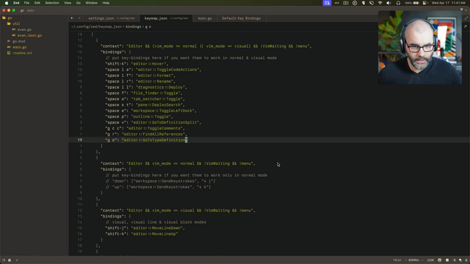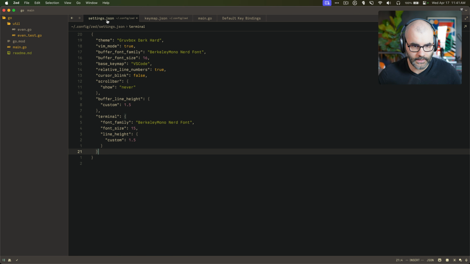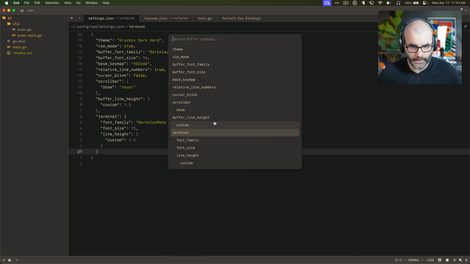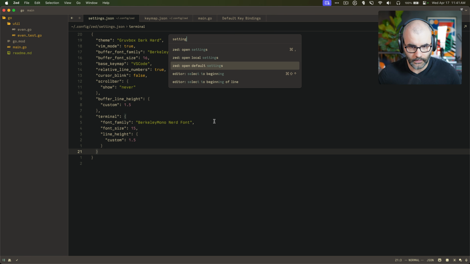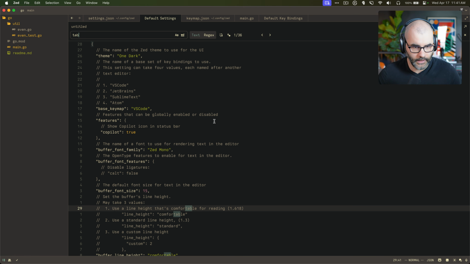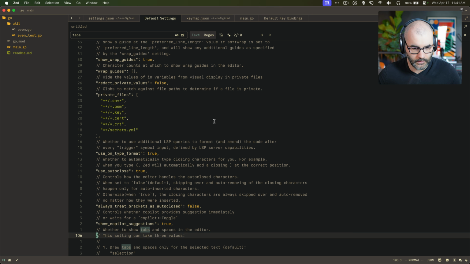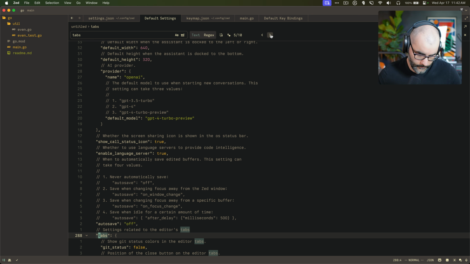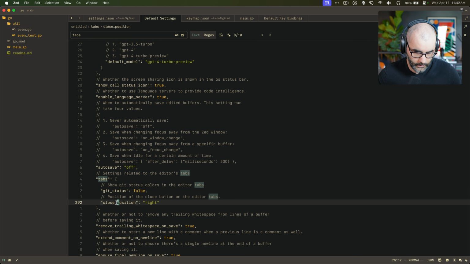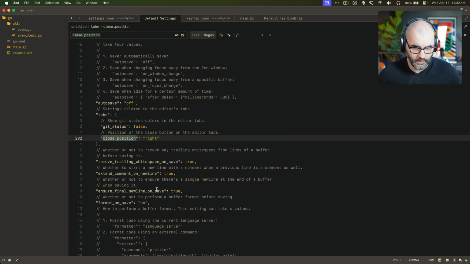So is there a way to hide tabs? I don't want to see the tabs. I don't care about them. I just want to use this. Let's see. Settings. Can I see all settings, for example? Settings. Open default settings. Tabs. Maybe it's called buffers.